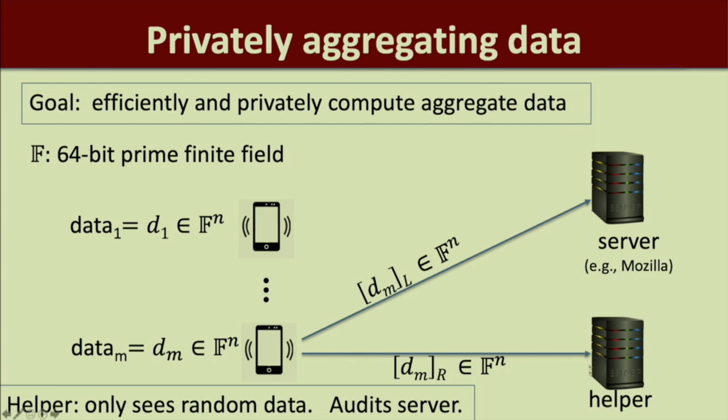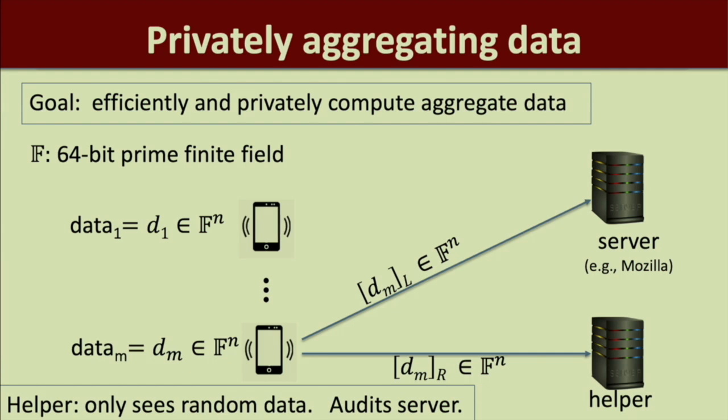The only thing the helper is there to do is basically audit the server. It's there just to make sure the server doesn't learn things it's not supposed to learn. The helper itself doesn't learn anything in this process. It's just there to prevent the server from learning the data in the clear. The server will only learn the aggregate. Okay, so that's the basic mechanism of sending data back to the manufacturer.